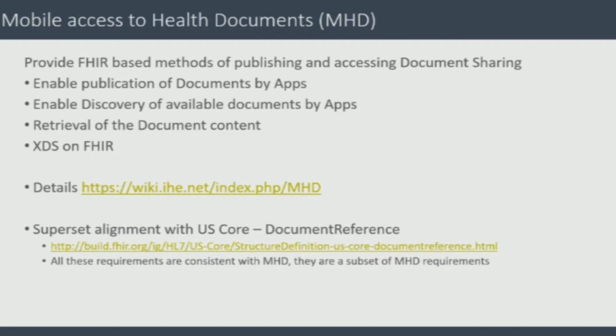Last on the page, anybody in the US, the Argonaut project is enhancing US Core, and they're now adding DocumentReference. The DocumentReference is out for public comment right now. They're writing that to be compatible with MHD, but due to issues with organizations, they're creating their own structure definition. But this specification from US Core is compatible with MHD, and it actually explicitly says that.